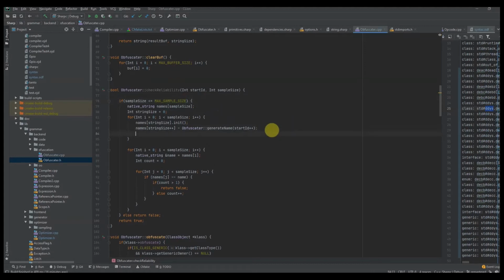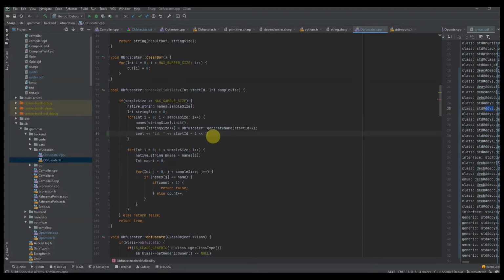So I'm actually going to go here. We're going to start off simple, and I'm going to print out the name. So let's say ID is equal to start ID minus 1, because obviously we've incremented here, so we want to get the appropriate ID. That way we can see what the value is that we're processing.